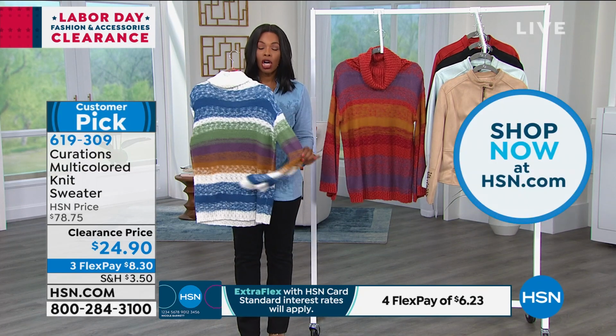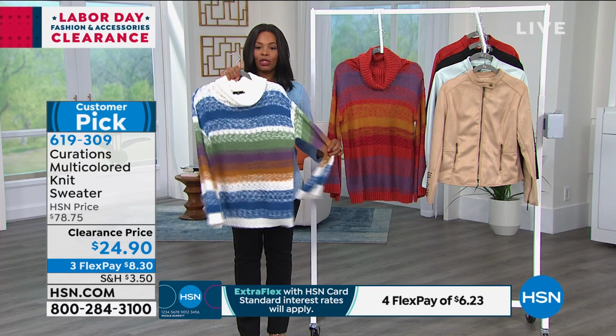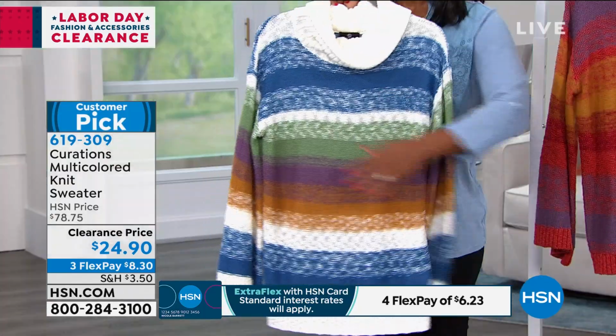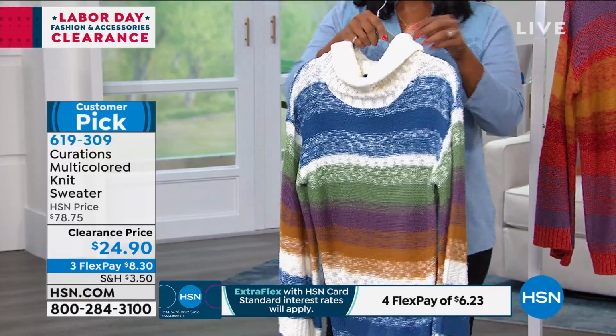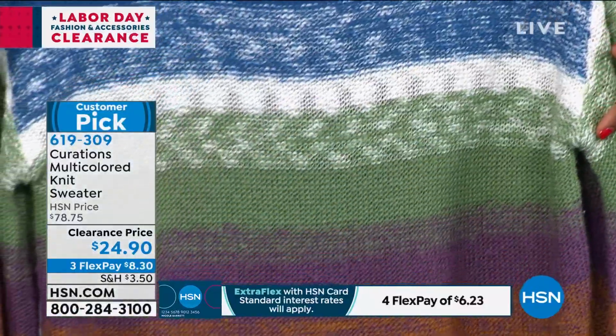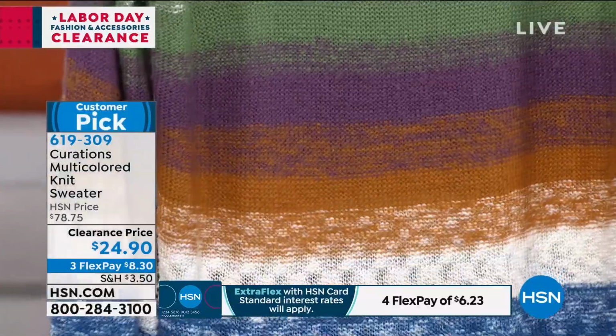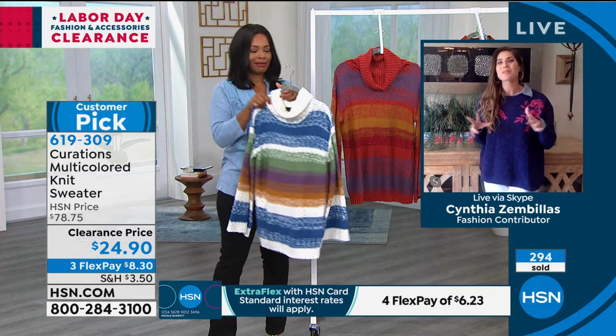These were almost $55 more than they are now. This same sweater was $78. Today it's $24.90. And so Cynthia, I say, even if you're not in your mind yet ready for fall, by the time you get this sweater, the weather will have turned a little bit. It's coming. And I tell you what, I would have paid full price for this sweater because I absolutely love it. Some pieces are a piece in themselves, and you can talk about how you accessorize it, but I feel like this sweater is a whole mood in itself. It tells a whole story all in itself.